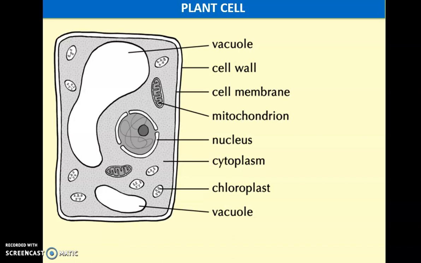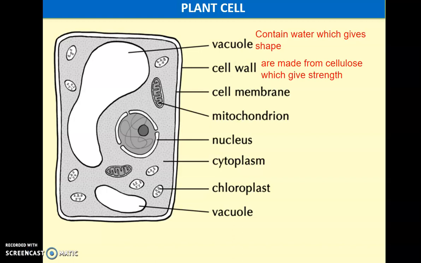Now, you'll notice that there's 3 extra on here. There's the vacuole, cell wall, and chloroplast. Now, those 3 different parts of the cell only occur in the plant cell. So, vacuole, that contains water, which gives the shape of the cell. So without it, if you ever look outside or you've got a plant at home and it starts to wilt, so it starts to shrivel up, that's because the vacuole hasn't been expanding because it hasn't received the water that it needs.